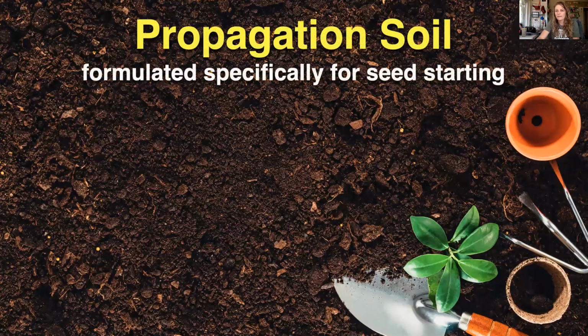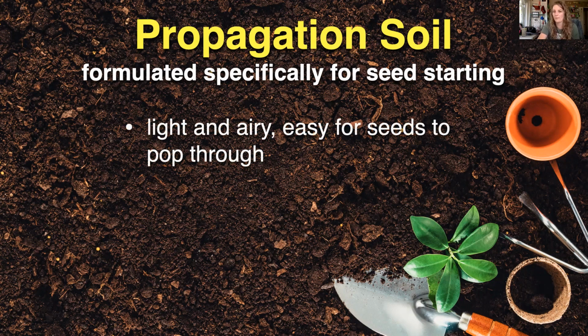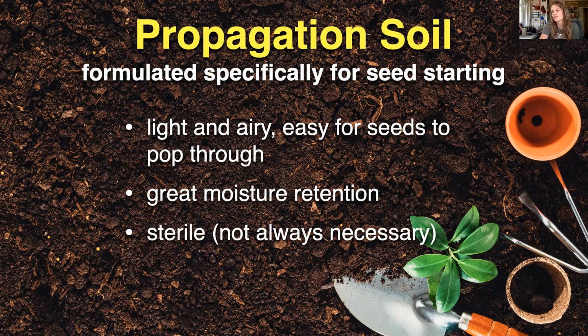So as I mentioned, propagation mix or seed starting mix is specifically formulated for seed starting. It's light, it's airy, it allows for seeds to easily pop through. And if you are a beginning gardener, I recommend that you use it for your trays if you're starting seeds that way. And if you're going to direct sow, you can actually sift any potting mix or seed starting mix with a sifter and lightly cover your seeds that way at the correct depth, and you'll notice you'll have so much more success. Your propagation mix will hold on to more moisture, which is incredibly important in Southern California. And it is also sterile, which is an important factor.